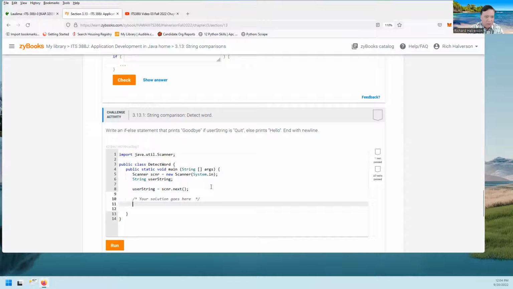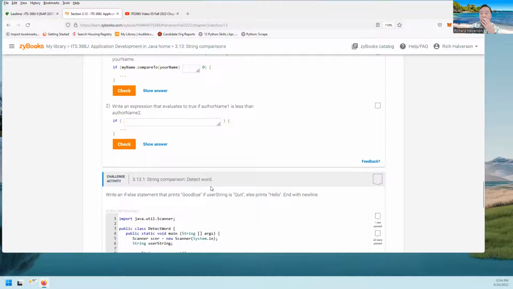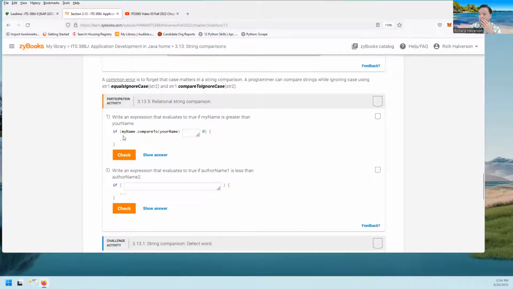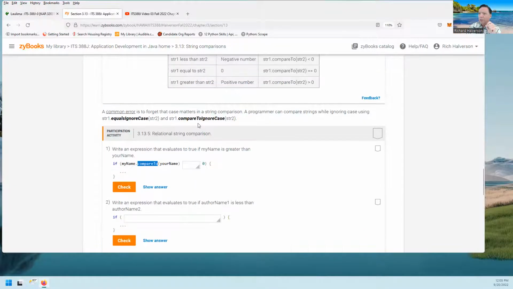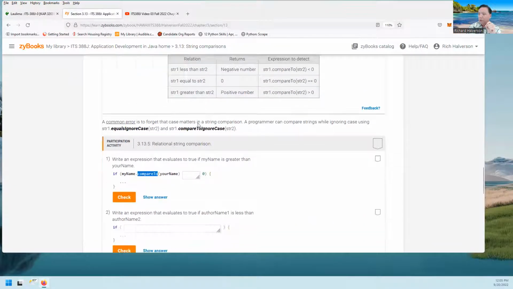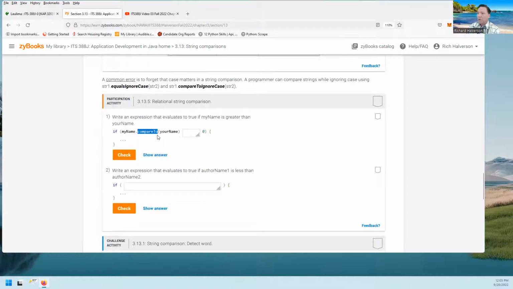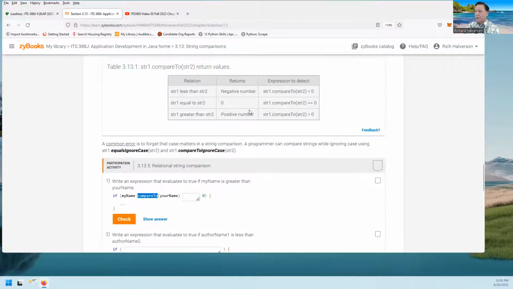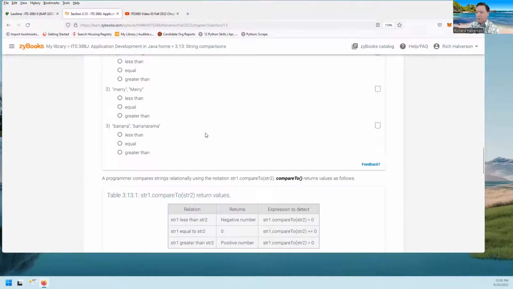And I guess if you say if the user string... we should just review here. Compare to is used if you want to do greater than or less than, and you can compare it to ignore case.